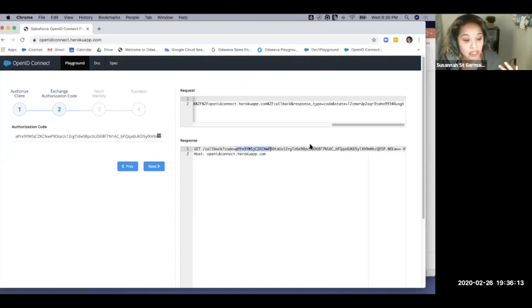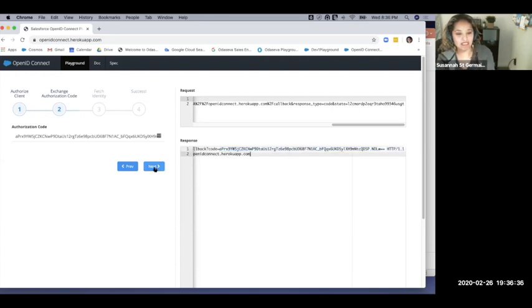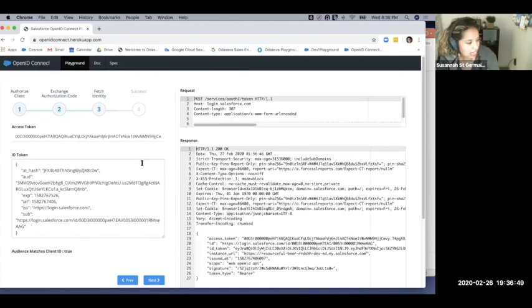And this code, if you're studying for the Identity and Access Management Designer exam, is the authorization code that we're going to use in order to request a second code called an access token that we can then get information out of our Salesforce org with. So this is that first step in the two-step process. If I'm a developer, I've got that authorization code because I created the connected app, awesome. And then I'm going to use that authorization code to request an access token. And this nifty little playground mocks it up for us.